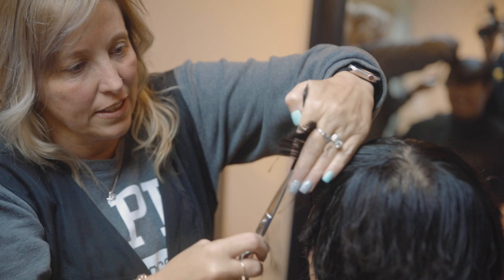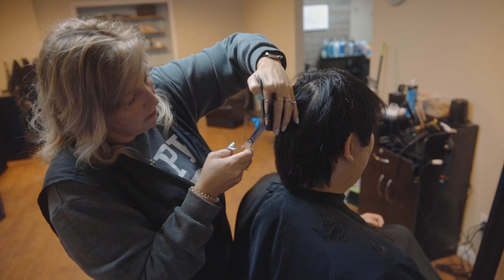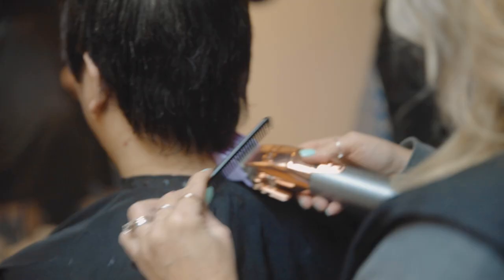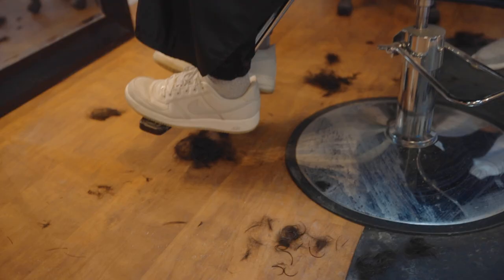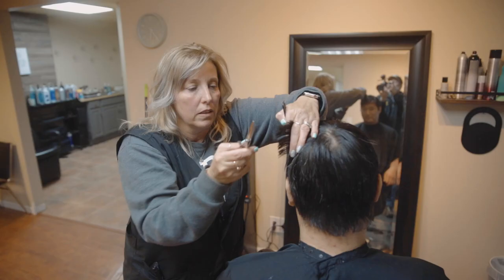A lot of you are wondering what haircut it is — that's a really good question because we didn't fully know going into this. My hair is long-ish and there's still a lot of perm left, but there are parts that were straight and parts that were curly. In order to move forward and try other hairstyles, it was time for the perm to go. So there goes a lot of texture and options that some people liked — my hair is back to being normal, which is just straight.